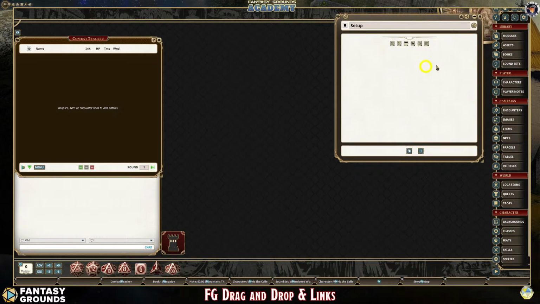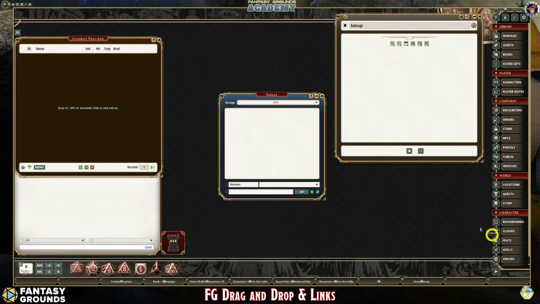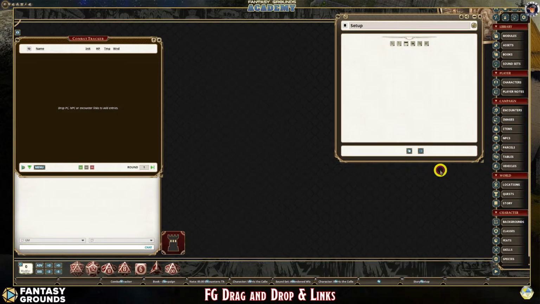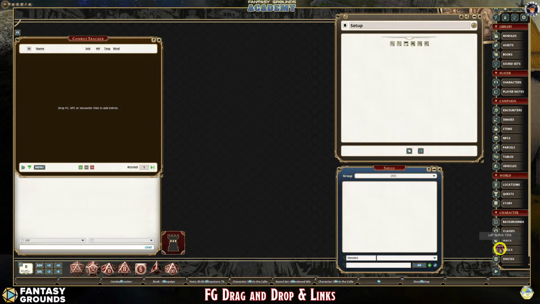Because then when you open up a record, it's not always going to be in the middle like it usually is. So let's say I haven't opened up skills yet, but now it's in the very center and it likely is going to be covering everything. So if you take the skills the first time you open it and you move it to where you want it to show up the next time, and then you close it, it's going to show up where you left it, in that position.